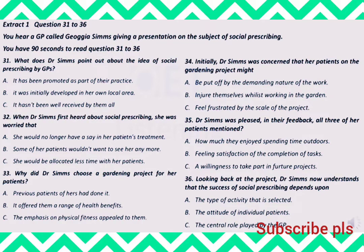All other attempts I'd made to get them involved in such activities had been unsuccessful. One patient added that he left the gardening project each week feeling that it was a job well done. And I was very happy to hear that all 3 felt they had more self-confidence and felt that the future was brighter for them as a result of taking part. It all boded well for initiatives we might go on to set up.